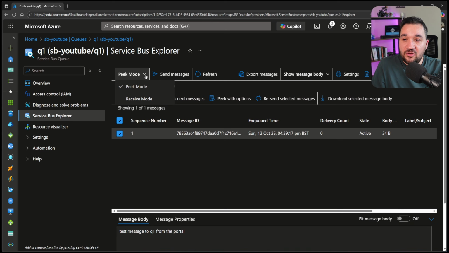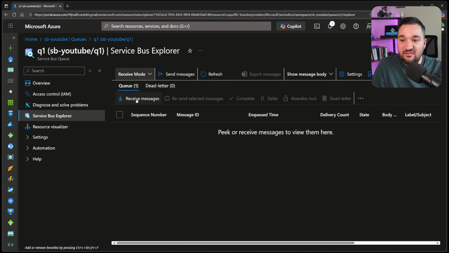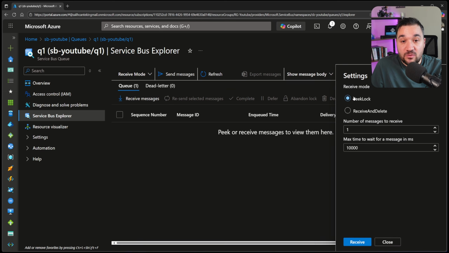But also, if you change the peek mode to receive mode, that means now you are taking the message out of that queue. If I receive the message, it asks how you would like to do that. You can use peek lock. That means you're again picking it, and you're now locking it, so no one else will be able to pick it after that.